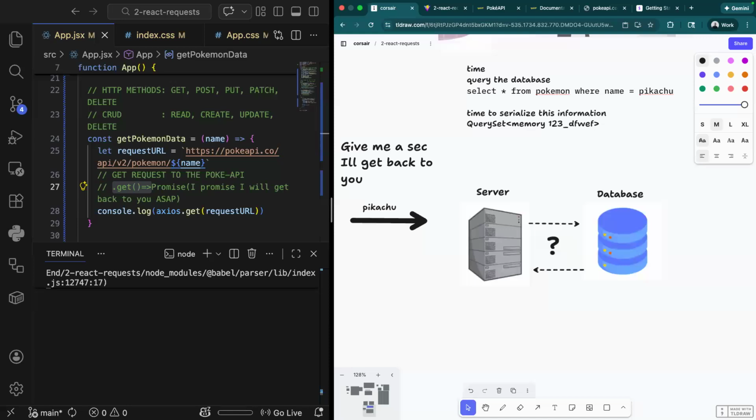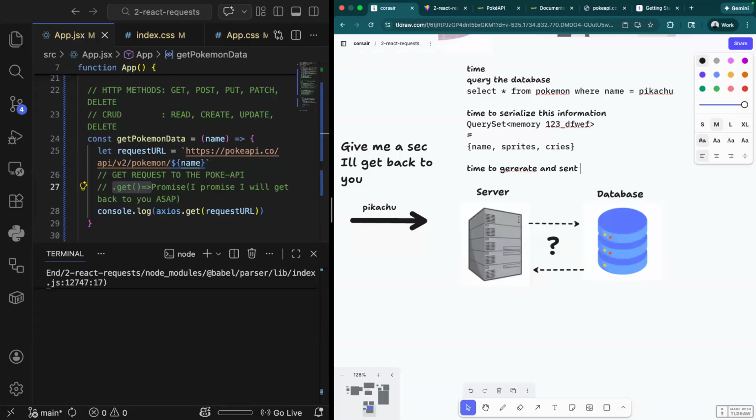But right, we need time to turn that into an object that holds name, that holds sprites, that holds price, and all of the other crazy information that is coming back from our server, or that is coming back as a response.